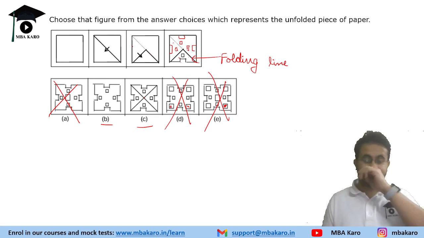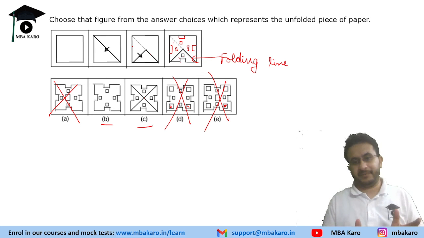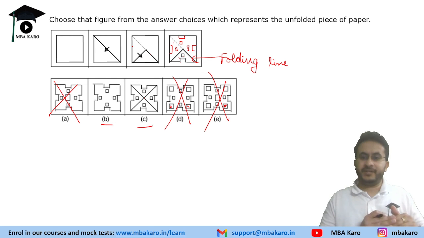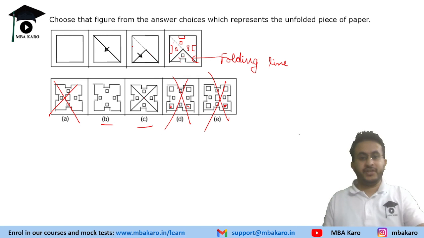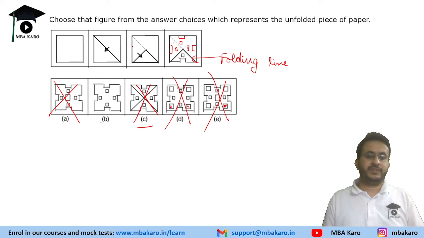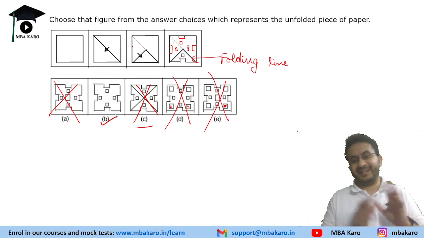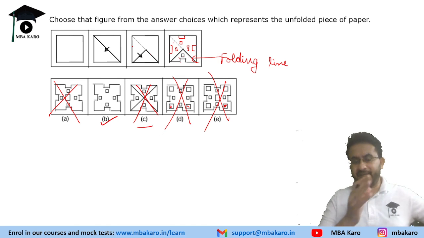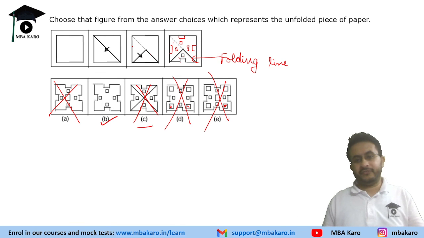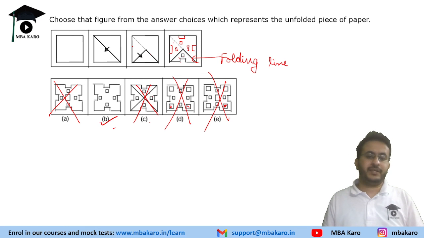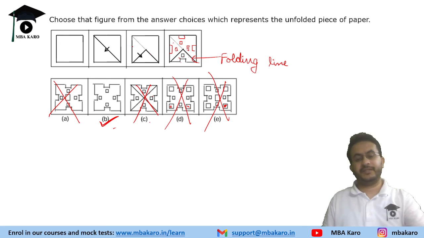The line converts into a plain paper. That is the line which appears, right? But actually it is not, like we are cutting a piece, so this line does not appear. So that is why it is wrong. So this was testing this basic concept, the lines do not appear. Unless we are making a cut design, the design will appear but the lines will not appear when you unfold. So some of you might have got confused between two options. I hope this clarifies that the lines do not appear, hence answer is option B.